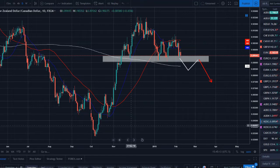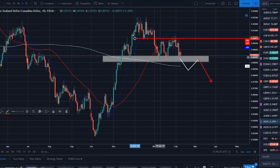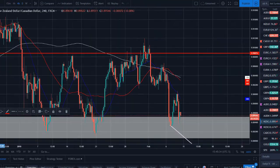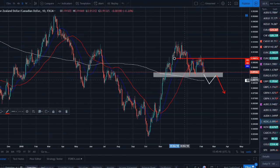NZD/CAD may give us a setup as well. We had a nice uptrend, then reversed it — set a lower low, double bottoms, came back up, respected prior structure turning support into resistance, sold off back down to the support at the prior lower low which was the double bottom. Now we're stalling out on this level — price tried to bounce off it and immediately sold off. We'll be keeping an eye on this and would like to see this support get broken.